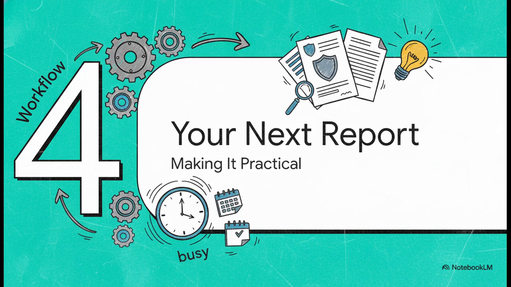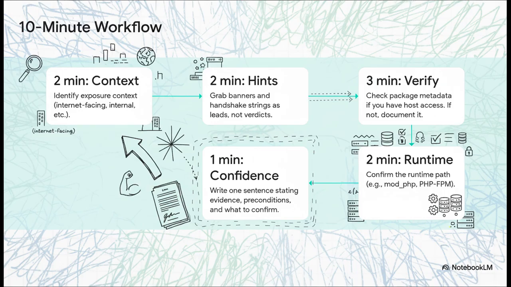All right, enough theory. Let's make this super practical. Here's how you can apply all this thinking right now on your very next report using a workflow that's built for people who don't have all day to investigate one thing. This is it, a simple 10-minute workflow that puts the evidence ladder into practice. In just 10 minutes, you can dramatically improve the quality of a finding. Notice how little time is actually spent just grabbing the version, and how much more is spent on context and verification. And it all leads to that final minute, writing one clear sentence that honestly states your level of confidence.